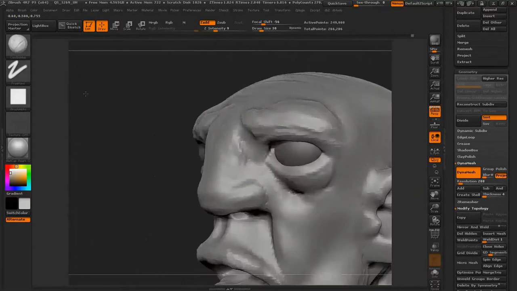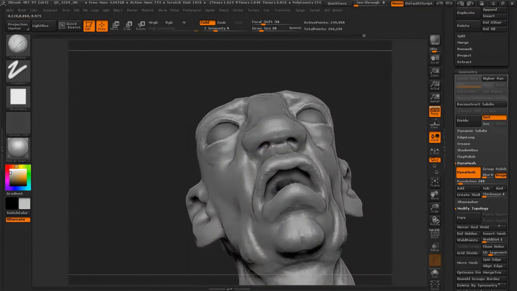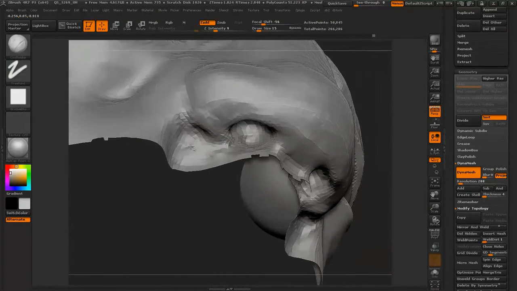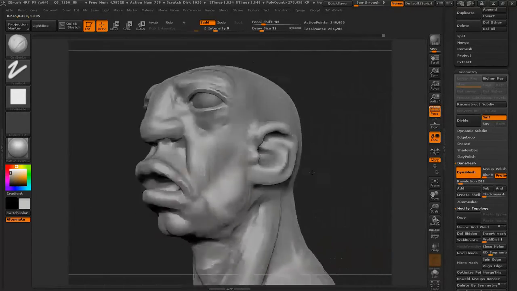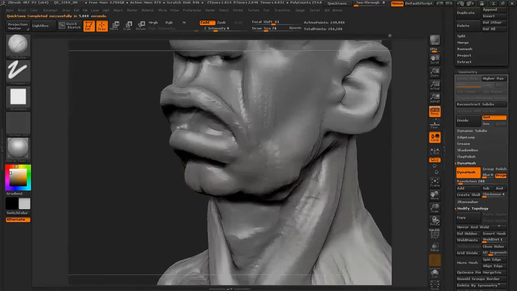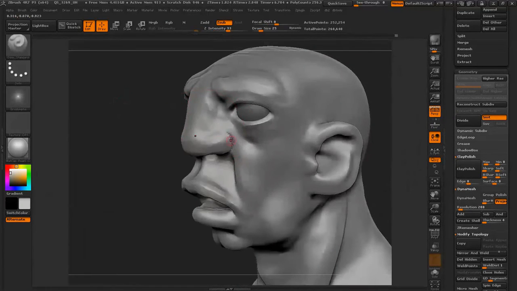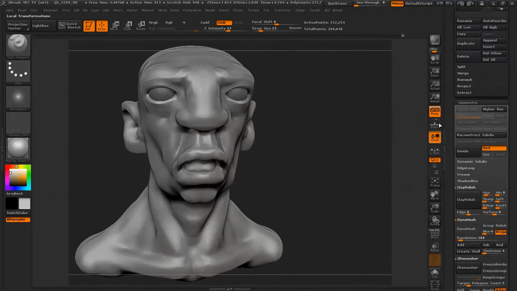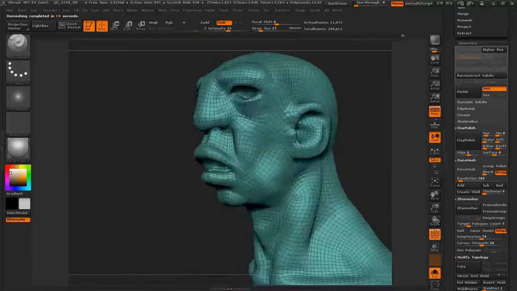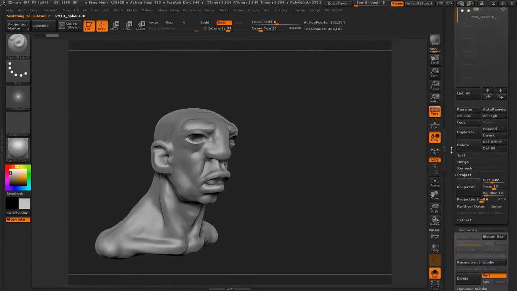I'm just going to res this up a little bit so I can get into some of the details. I want to make sure before I finish this, he's got enough resolution to get in there. Now sometimes you need to see part of the mesh alone, so Control Shift Swipe will do a visibility, and then Control Shift Click and Control Shift Swipe again out in space will do different things with visibility. So there I went and hit clay polish to clean them up just a little bit. And now I duplicate him, Zbrush, just like I did with my overview. Find what I like, divide them up a few times, and project on those details.